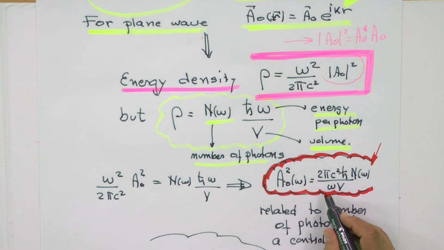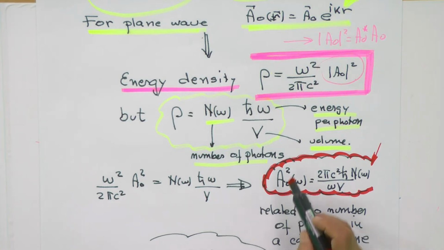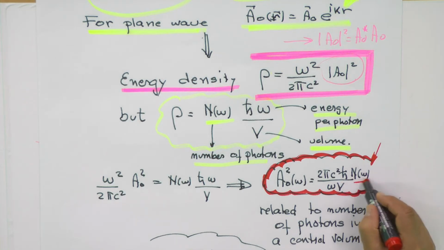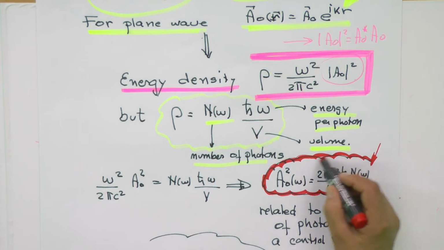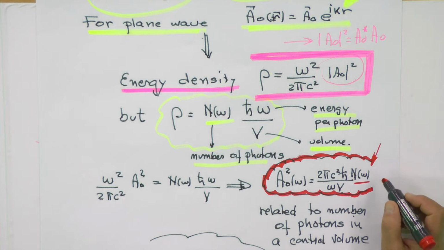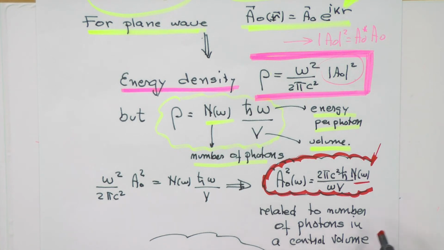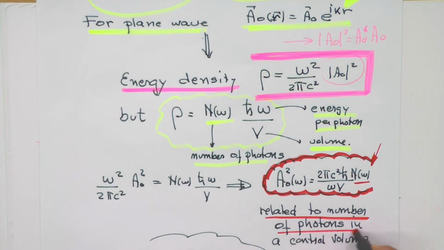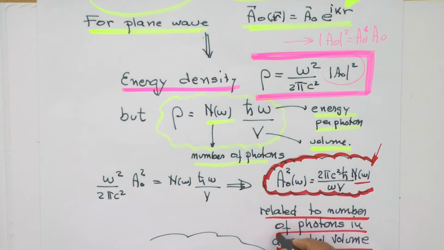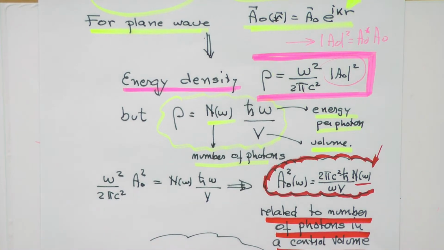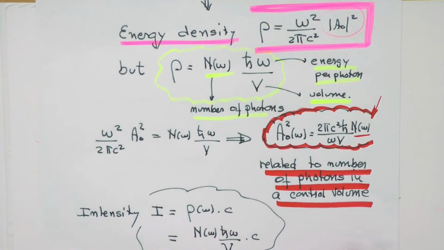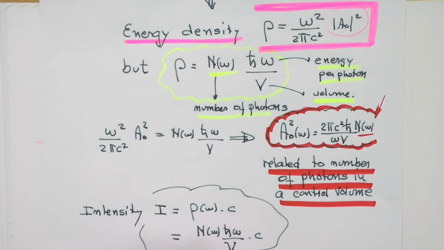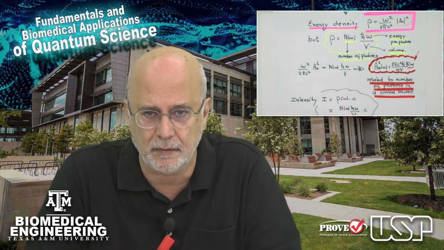What we have done here is quantization of the electromagnetic field. The amplitude of this vector is basically an integer number of photons. It cannot be half in here. It needs to be an integer number. All the constants here, it's not important at this point. So this A is related to the number of photons in the control volume. And this is much, much more interesting, very, very nice, because it will allow us to speak about photons as well, which is important when we are going to do the context of electromagnetic radiation, light interacting with atoms and molecules.